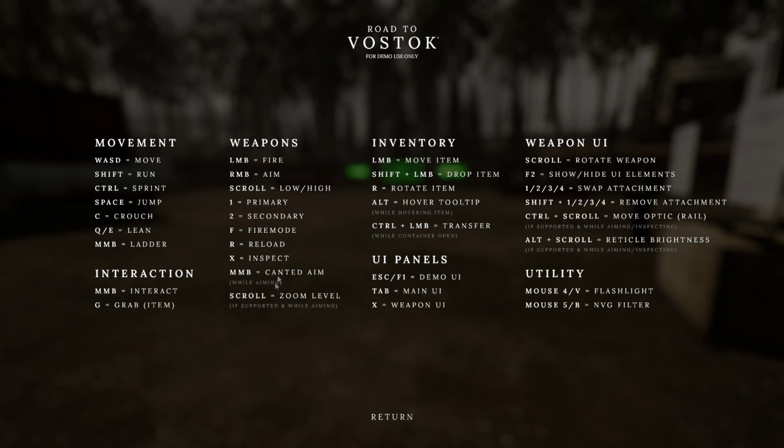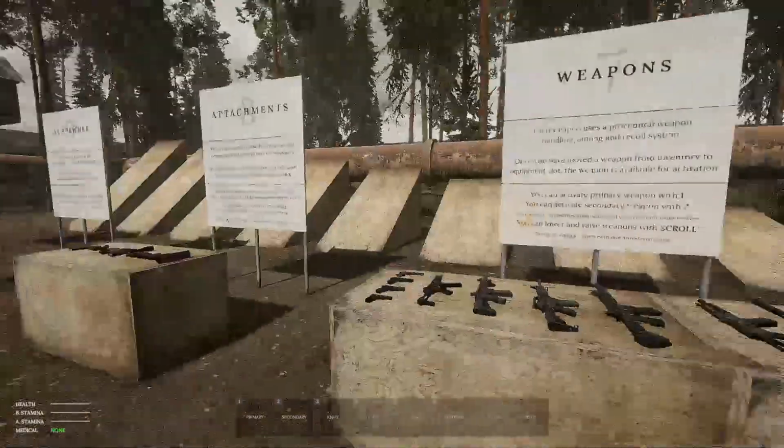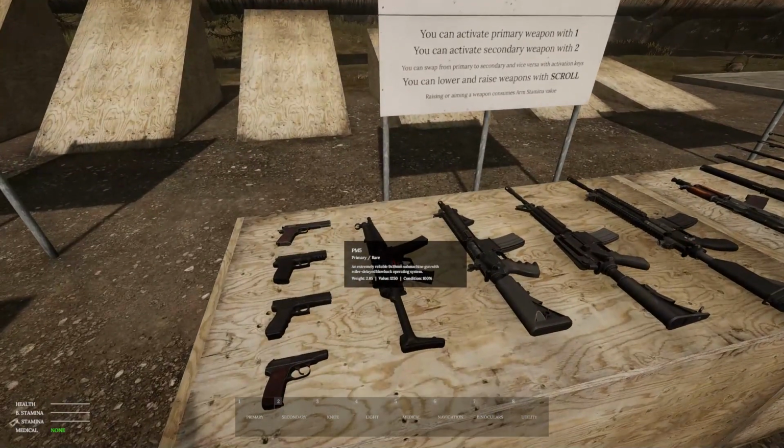So there's also new guns added to the game. Instead of the 5 or 4 weapons that we had in the version 1, we now have a bunch more carabines, pistols, assault rifles, and so on. And all of those and more will be customizable with their parts.